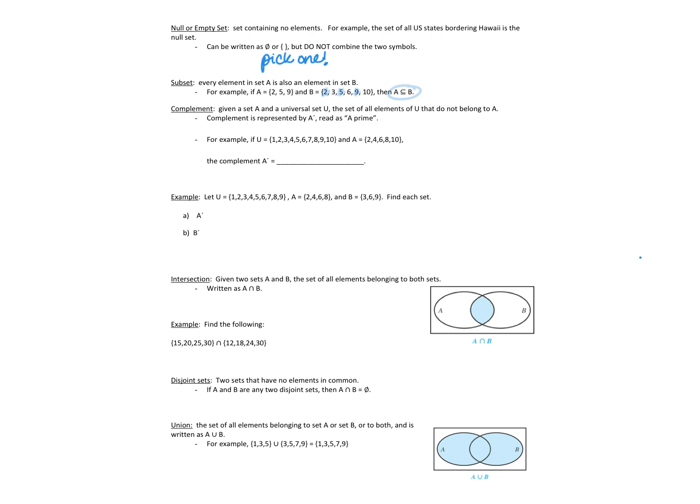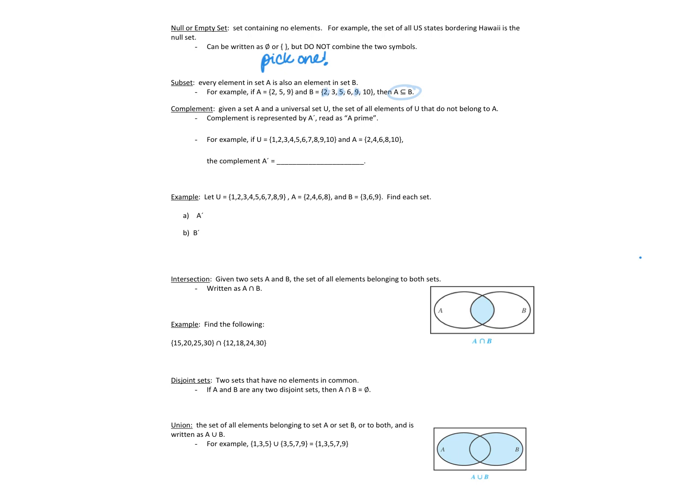Okay, let's talk about complements. For a given set A and a universal set U, the set of all the elements of U that do not belong to A is your complement. If you think about complementary colors, they're opposites, like red and green, or was it orange and blue? So these are opposites of each other.